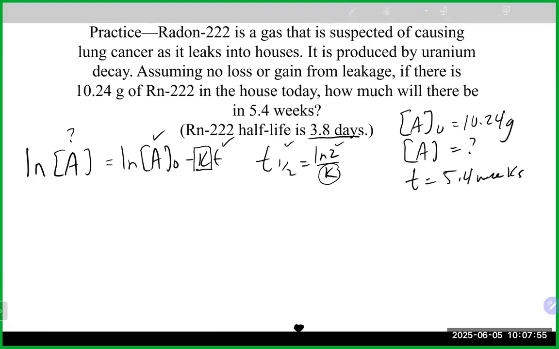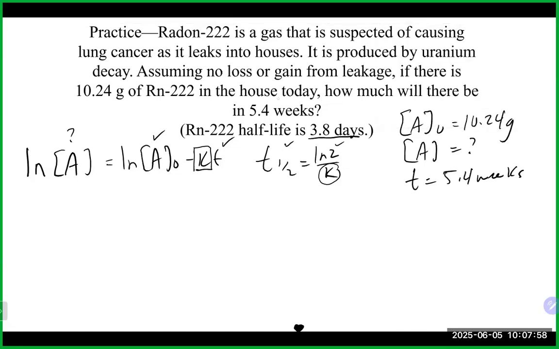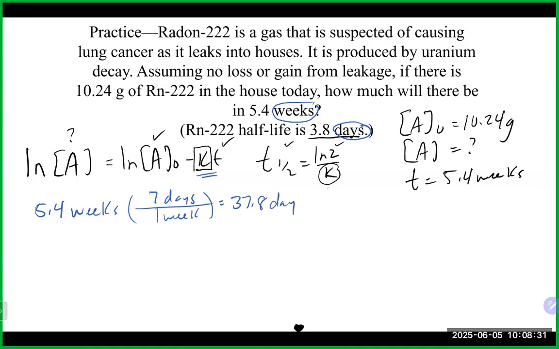Again, thinking about what's going on in the calculation, the units of time are different here, which will create a problem if you come in with two different units. So you should do some type of conversion. I'm going to convert the weeks into days. So 5.4 weeks, with 1 week being 7 days, is going to get me how many days? And now my unit of time in both the half-life and eventually the decay constant are both in units of days.